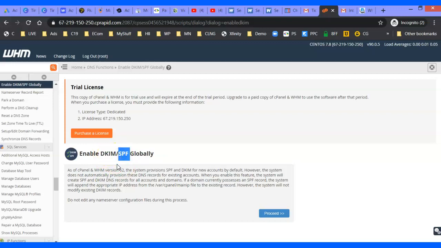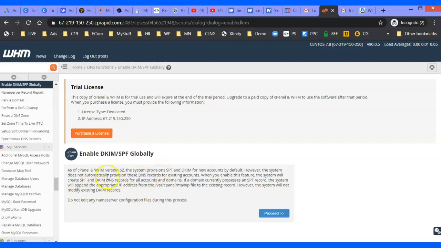This will help the receiving server authenticate that the messages you are sending are actually coming from your server, and anyone else who's trying to spoof your IP and hijack your server to send emails will have a hard time delivering those messages through your server if you set this up correctly.